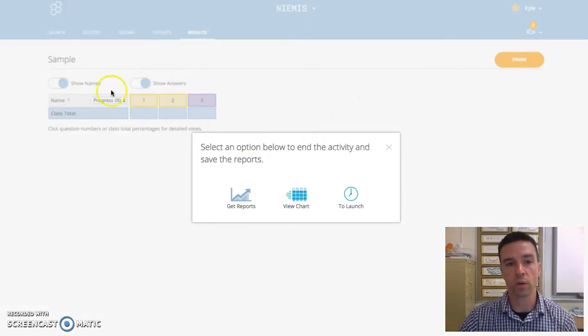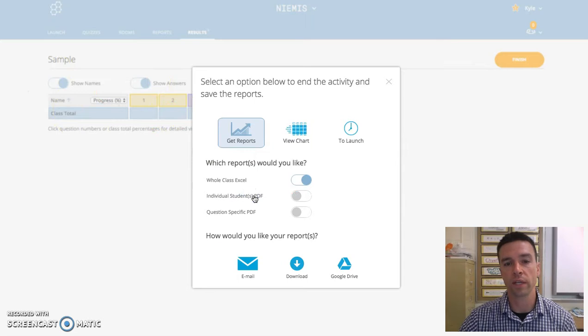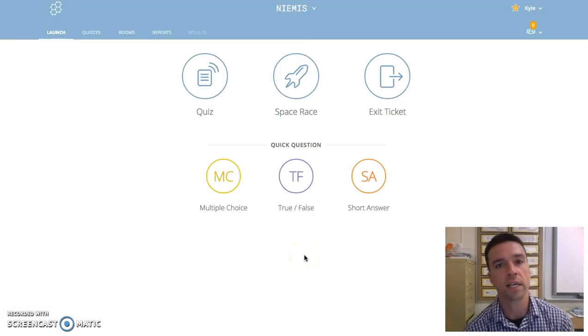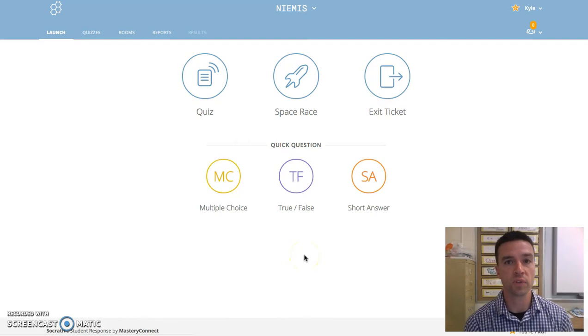You can just view the chart, which will take you back to here, or what I like to do is download my kids' results, so I have it. I will almost always download all of them. You hit download, and it'll download Excel files and such, so you have all the data of all the different stuff. So that's what I got.